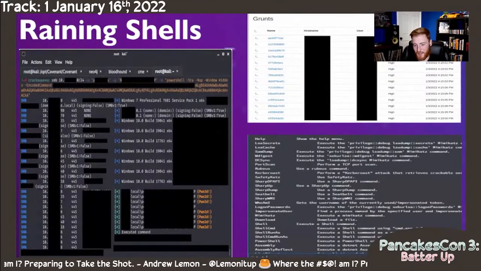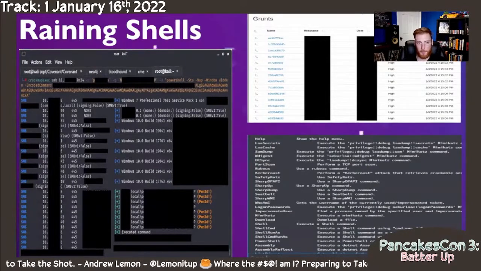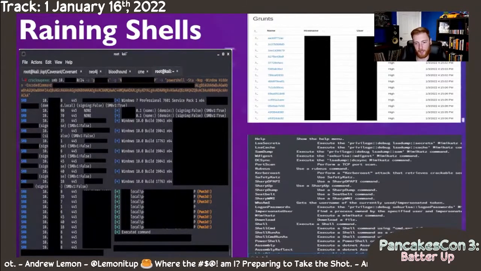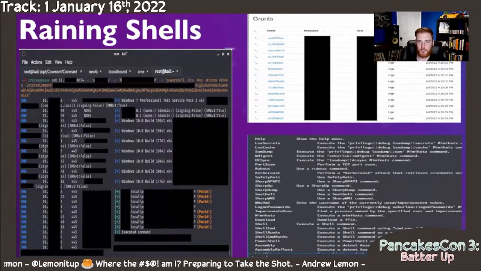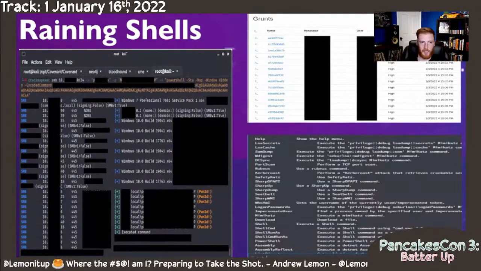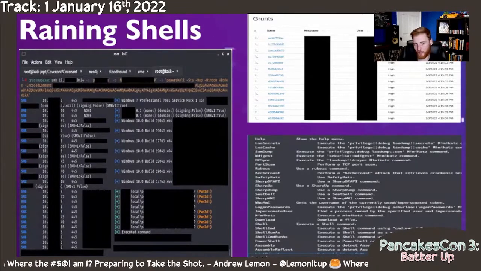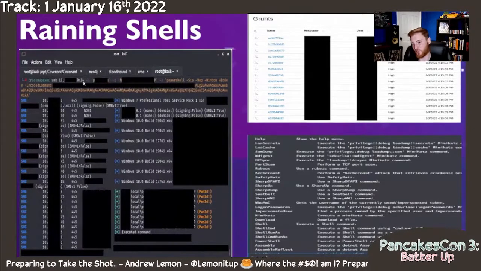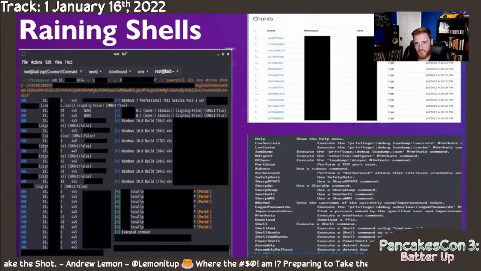Let's give the blue team some fun now. So I've fully compromised the domain. I've started to have my fun, but I've got 1,300 machines where I'm local admin, and I've also got a whole domain I now control. So why don't we just go ahead and rain some shells? I use Covenant as my C2. Generate a payload, and then with the -x option in CrackMapExec, I can actually push that payload and that stager all across the network. So I'm just spraying shells at this point across /24s. I would love to do /16s and /8s. Unfortunately, CrackMapExec does not like that, so this minimizes that.